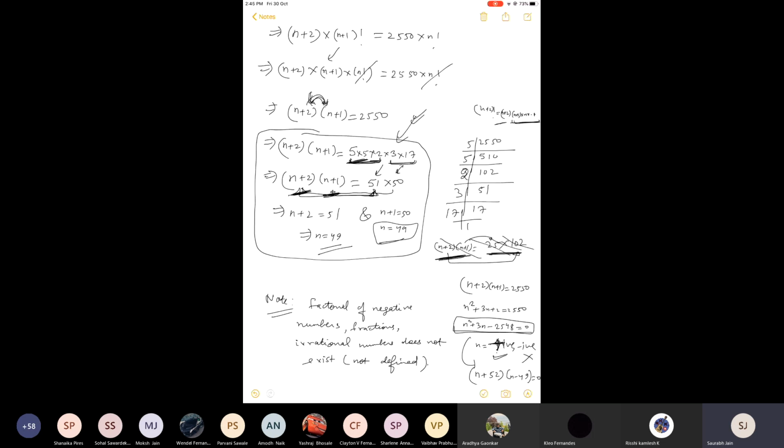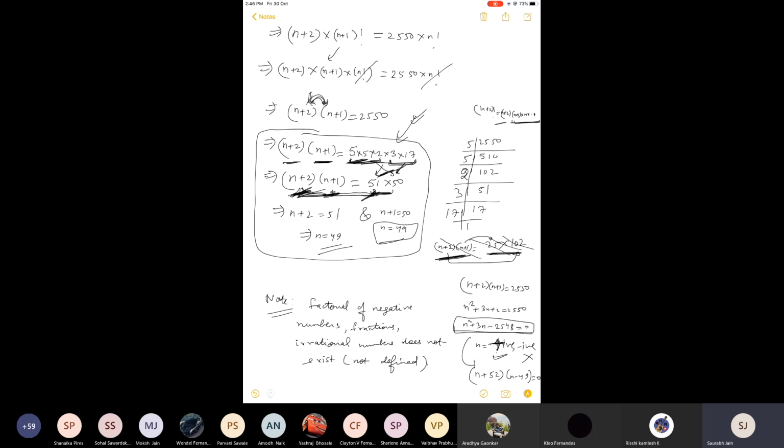On the left hand side, we have the factors n plus 2 and n plus 1, two consecutive natural numbers. So I am trying to create two consecutive natural numbers on the right hand side as well. I made different combinations. Out of that, 3 into 17, that is 51, and 5 into 5 into 2, that is 50. I got these two also as consecutive natural numbers. So I can compare these two, and the bigger number will be compared with the bigger one. If I take some other combination, they will not be consecutive natural numbers.